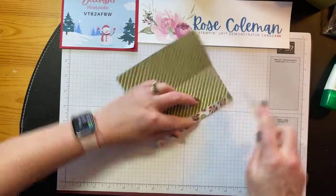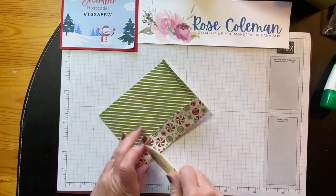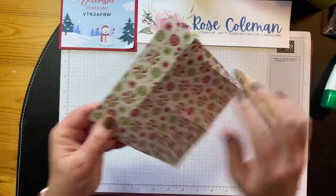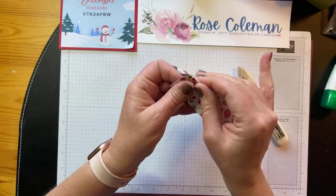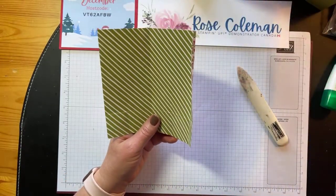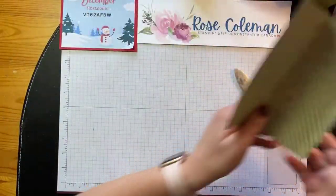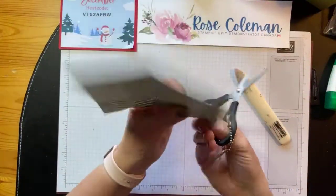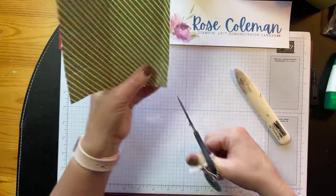So I'm just going to score all of these lines. I'll score that one across. Now these ones in here, you don't need to worry about scoring, just maybe give them a little press so that you can see where you're going to be cutting. So I'm going to bring in my snips, and I'm going to cut this rectangle over here. You just cut that right off.